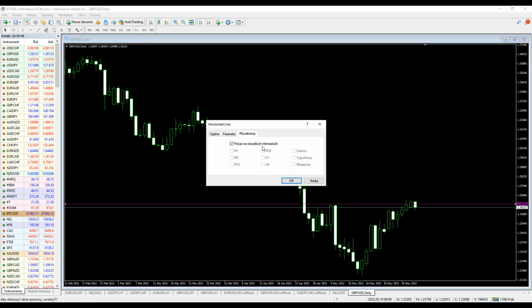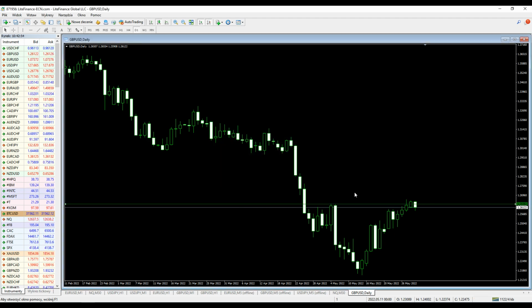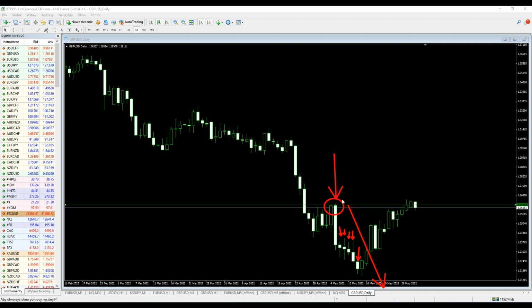All right, so that's the daily chart over here, and of course I'm going to place the first line. It's going to be green because it's a daily chart, so let's not forget the principles. I'm placing the line where we saw the move to the downside from here. It was a strong move to the downside, six red falling candles, and we made the low. That's because of where we are right now. That's a very important thing as well.